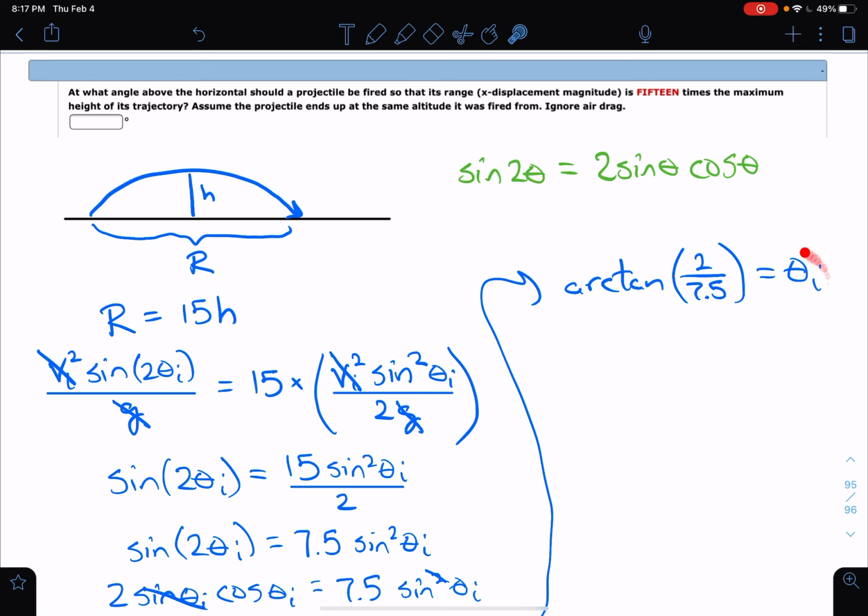This answer, as long as this condition holds, is the correct answer for anywhere. As long as there's gravity, as long as you have this condition holding, then this is the answer. This would be the answer here on Earth. This would be the answer on Mars. It would be the answer anywhere. And just to get the answer, let me do that real quick. This works out to be 14.93 degrees.